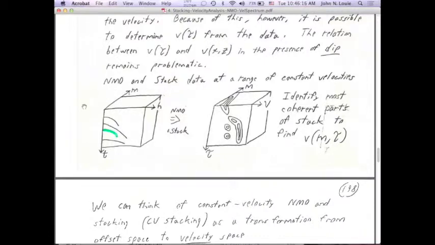So the procedure, as you're probably aware, is that you NMO and stack your common midpoint gather at a range of constant velocities. Okay, so basically we begin with an M and H sorted data set, and this data cube here, the front face, is the first common midpoint gather, and as you slice further back into that data set, you're looking at different common midpoint gathers around different midpoints M. Okay. And looking at this front common midpoint gather, you see a hyperbola asymptotic to a low velocity, and then some hyperbolas asymptotic to higher velocities. Oh, and then down here, you see a multiple in green. This is indicating a multiple hyperbola that is asymptotic to that lower velocity, but too deep. Okay, so.